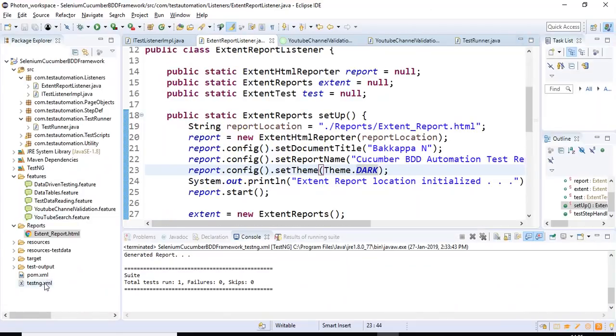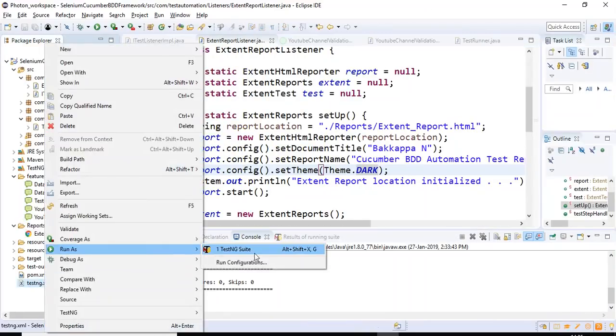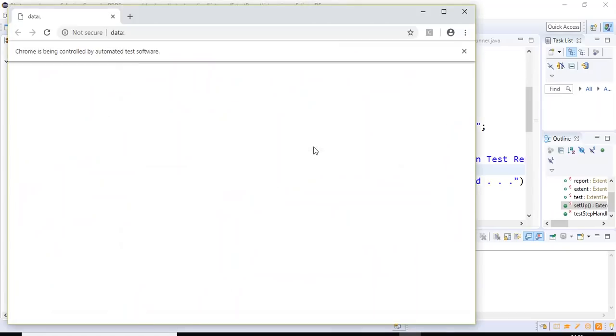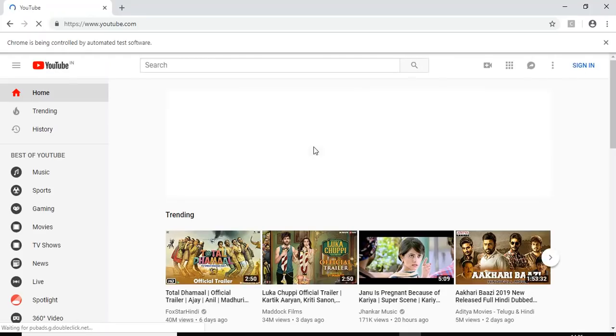So if I execute this testng.xml file, it has entered the URL. Then it has to specify the search criteria.